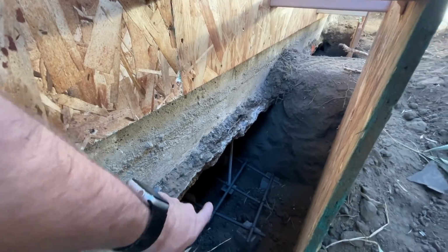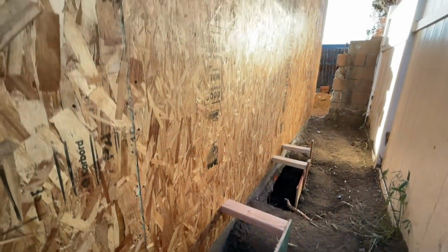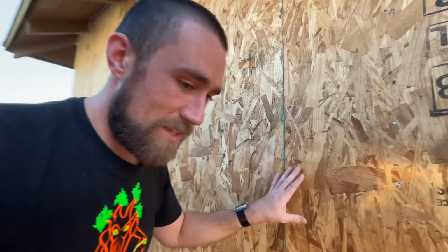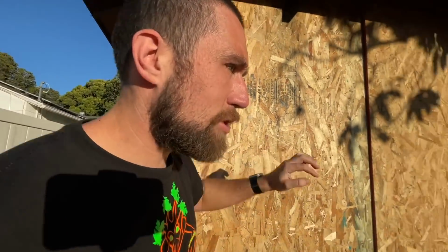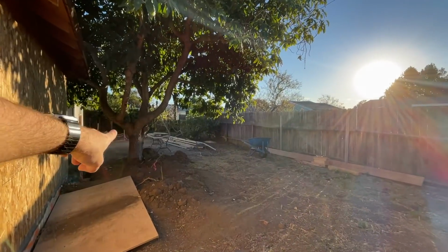So what you actually have to do is dig under the existing foundation and drop in rebar and prep to run your anchors through. So that's the prep that we've got going on here, ready to kind of pour. But yeah, this place is gonna be really cute because it's gonna have its own backyard over here. This will be its backyard, probably up to about where that table is.